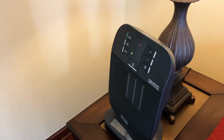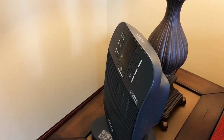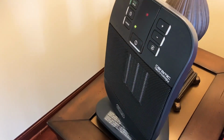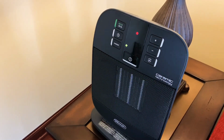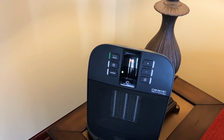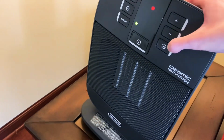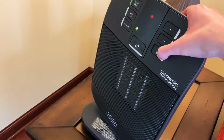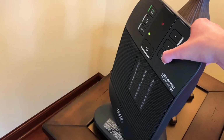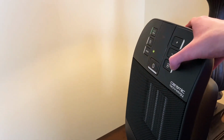Now, one thing I found weird is the fan is the only thing driven by direct current. Everything else is alternating current, like the electric motor that drives the oscillation in the element. to the position it's best to see it in. We'll go through a couple of the modes.